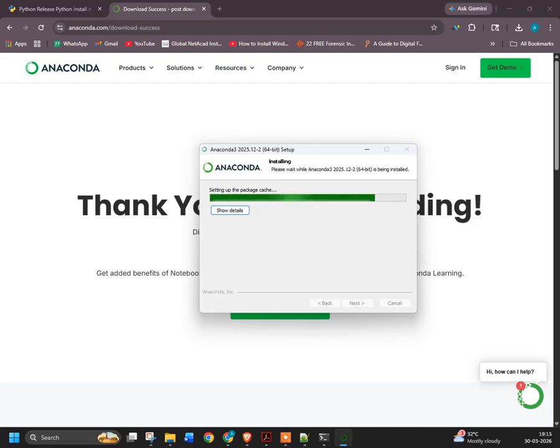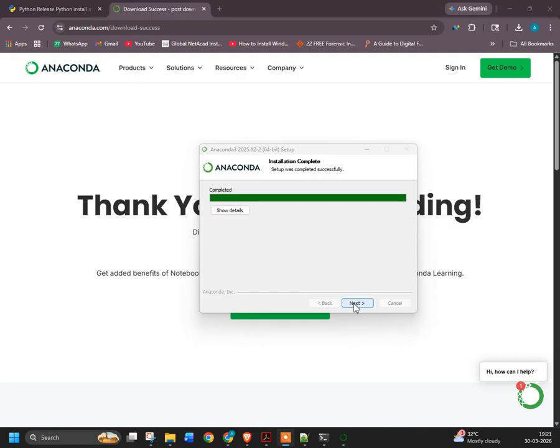And now we will open Anaconda Navigator or Jupyter Notebook next. If all of you are doing the same, then everything is going correctly and the configurations are matching here. Let it complete. Here we can see that installation is completed.